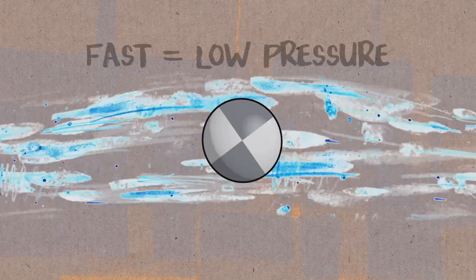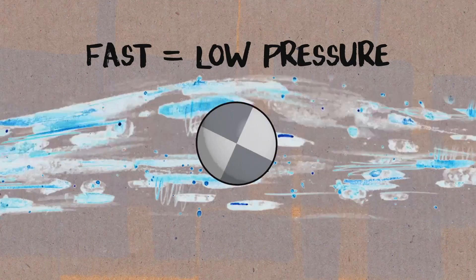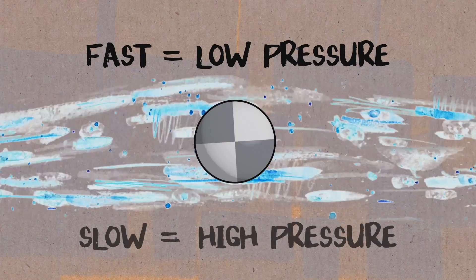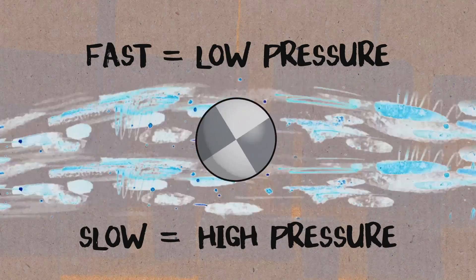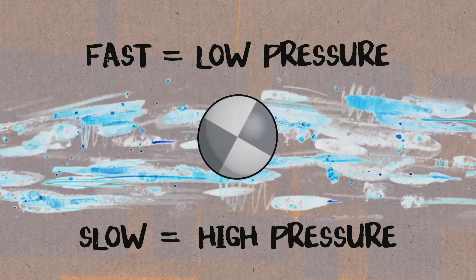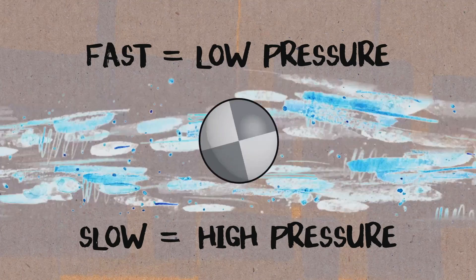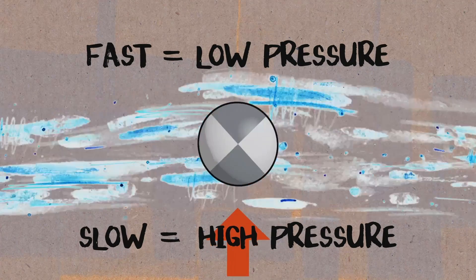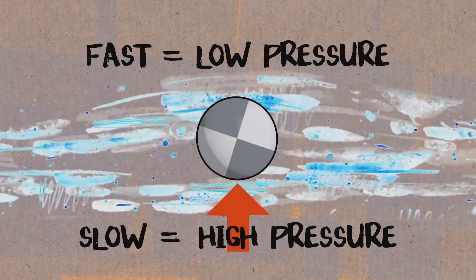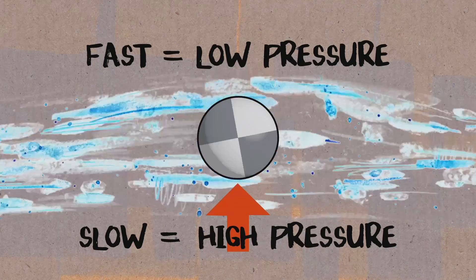And they'll have you believe that there's fast airflow on this side and slow airflow on this side. So the fast side has a low pressure, and the slow side has a high pressure. So the high pressure region is pushing the low pressure region, and so it's going to be lifted in this direction, fighting the gravitational fall. And they will say that that's the same thing why the airplane is flying.